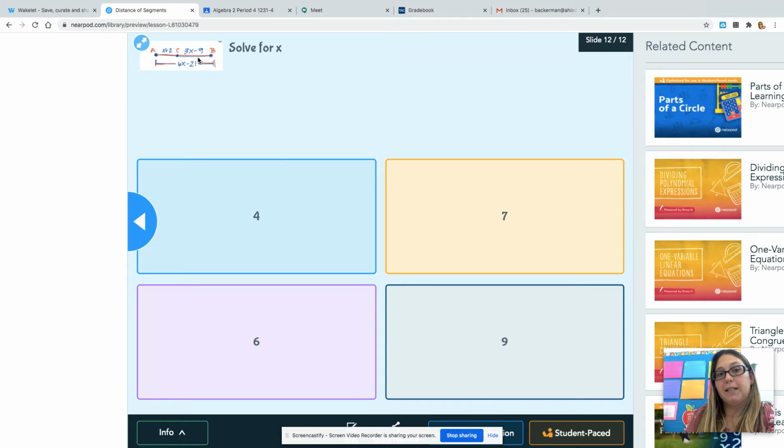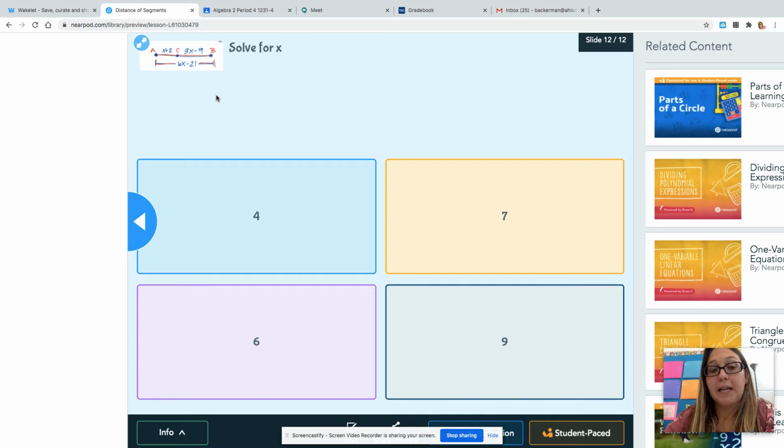So we're going to do one more example together. It's kind of hard to see this, so I'm going to read it out loud. So if you want to follow along, you can write this on a piece of paper, or you can pause real quick and grab a piece of paper. But we're going to say solve for x. So in this case, I have a line segment AB, and then it's cut into two pieces. Again, our spaghetti or a string is cut. And so we say x plus 2 plus the other piece, which is 3x minus 9, equals 6x minus 21.